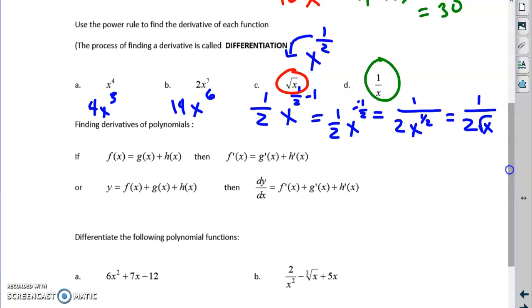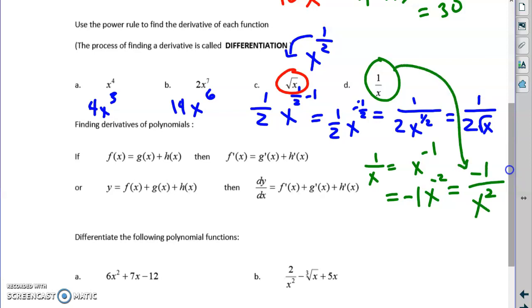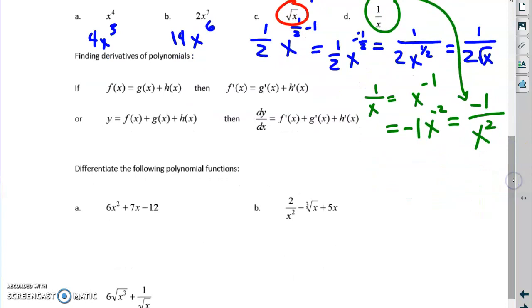What's f prime? Well, 1 over x is also known as x to the negative first. If I use the power rule, I'd bring negative 1 down front. I'd subtract 1 from negative 1 to get negative 2. And what's that if I said no negative exponents? Negative 1 over x squared. The derivative of 1 over x is negative 1 over x squared. And the cool thing about derivatives, now, what if they get messy? What if they get lots of terms?